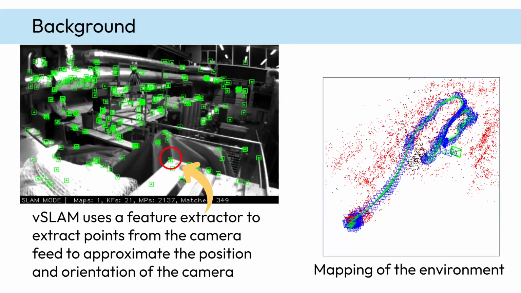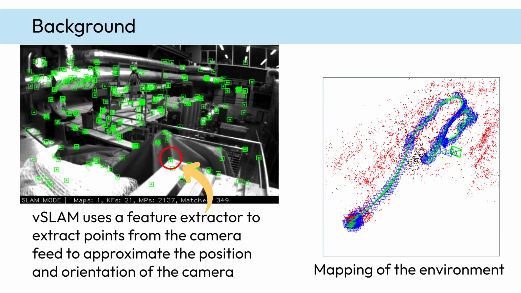This is where simultaneous localization and mapping, or SLAM for short, comes in, and can be used to replace or enhance GPS navigation. An affordable way to implement SLAM is by using simple sensor configuration with either a monocular or stereo camera. This approach is called Visual SLAM or VSLAM. VSLAM can be categorized into two main types, feature-based and direct, though this report will only cover the feature-based method.